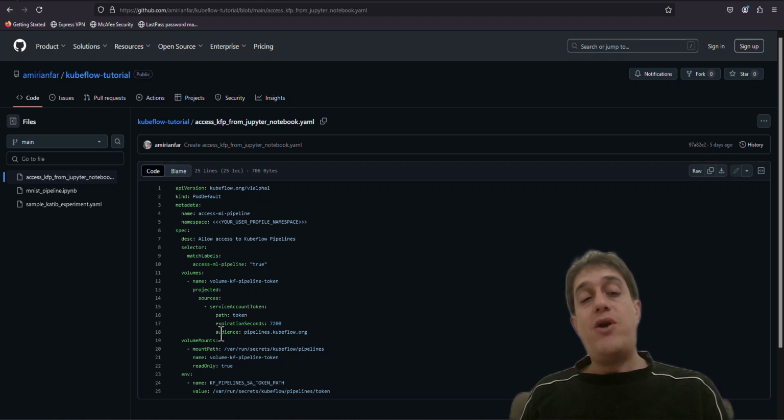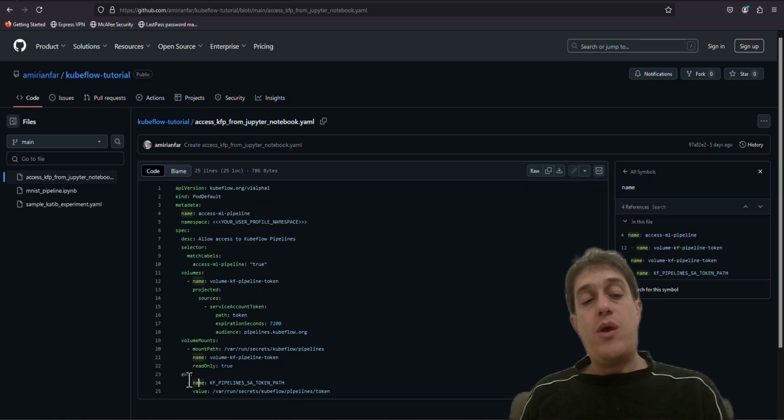Whenever you want to make a new stateful deployment, Kubeflow will check these resources and then inject some new fields, like this token, which is the Kubeflow pipeline token, into the deployments.